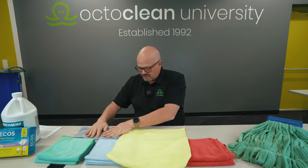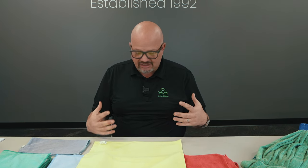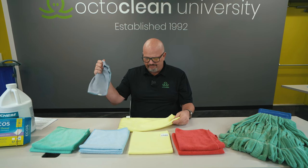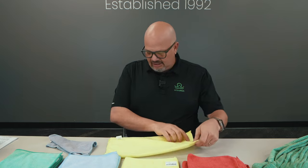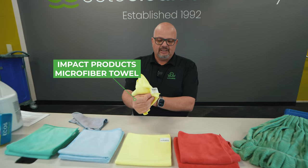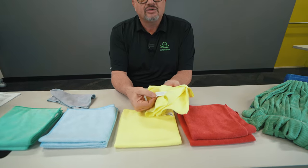Why do I not want those? We look for quality microfiber because we don't like to replace towels frequently. I want to get 200 or more washes out of a single towel. This type of microfiber — you can feel it — is a lot softer. The cheaper one is rough and bristly. So this one here is what we're looking for. These are made by Impact Brands, a company out of China. There are laundering directions on here, which I'll go over as well.